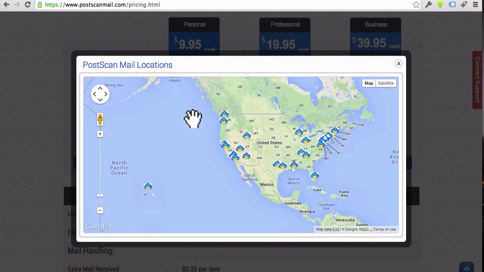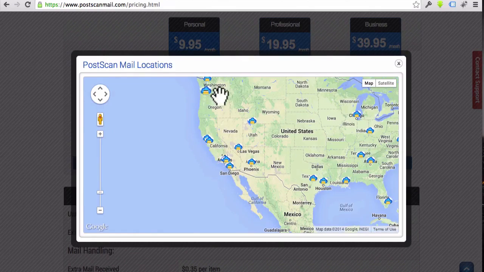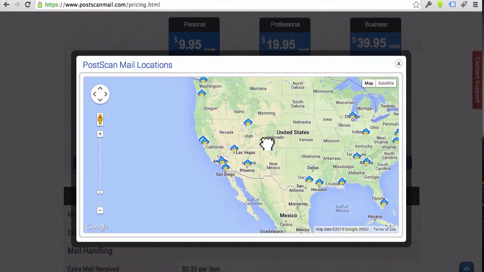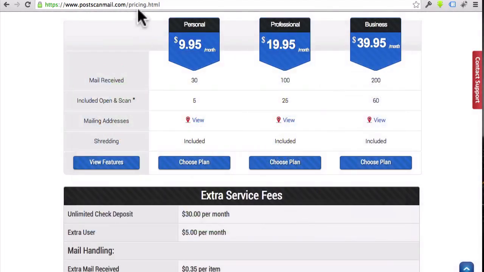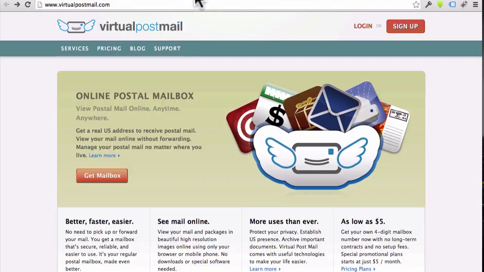Let's click on some of the locations here. As you can see, they've got locations all over the United States. They've got some up in Washington, Oregon, many in California, Los Angeles, San Diego, and all the different states. Look, that's how simple it is to get an address in the United States. So postscanmail.com is a good one.